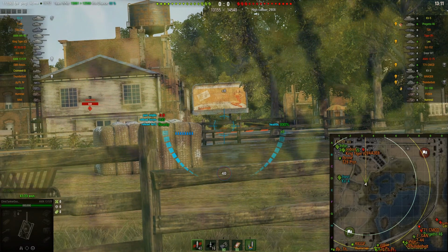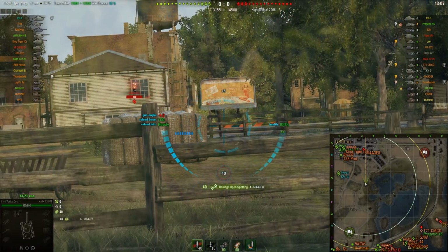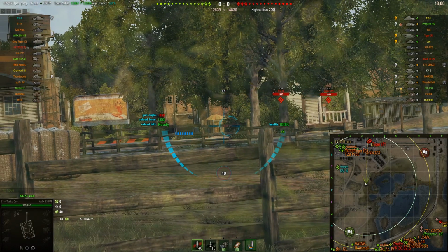Hey, Easy 8, back up. I missed a shot at you. I was busy thinking about the VK. Come on, back up a little. Let me get a shot at you. He does get hit by artillery. And here comes a Tiger P. They're going to cross in just a moment.